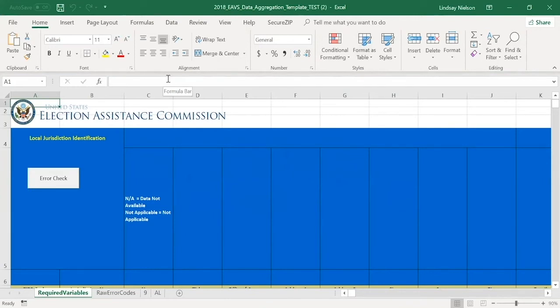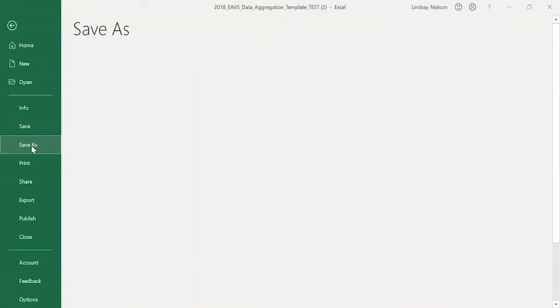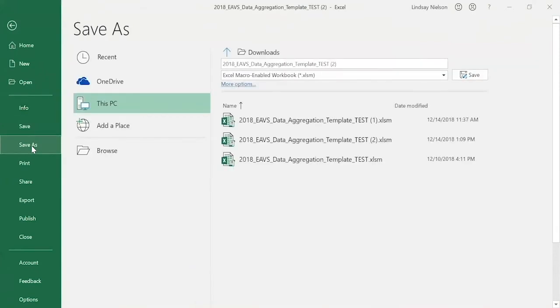Now, before you begin editing any document that you plan to submit to the EAVS team, you'll want to save it to a location on your computer so you can find it later on. Do this by clicking the File menu in the top left corner of your screen, then clicking Save As. From here, you can choose the folder to save the document in and give the document a new title if you want.